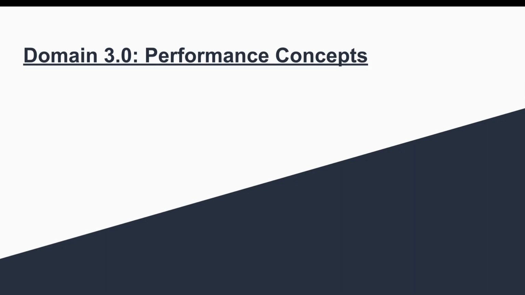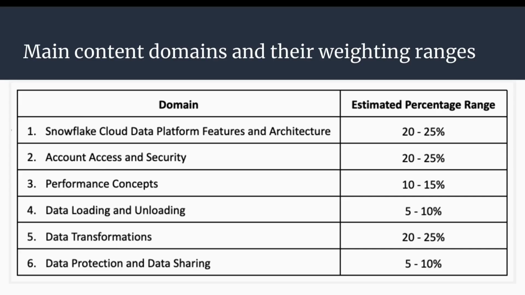Welcome back. In this Snowflake certification series, today we are going to discuss domain 3, the performance concepts in Snowflake. This is the weightage of the third domain, performance concepts. It is 10 to 15%. You can expect questions in your certification. It will be approximately 7 to 8 questions you can see in the certification.